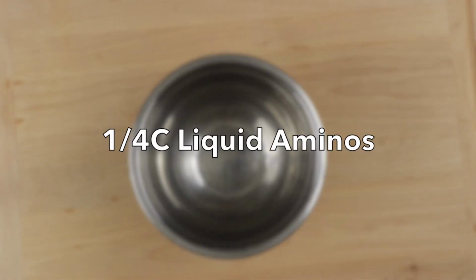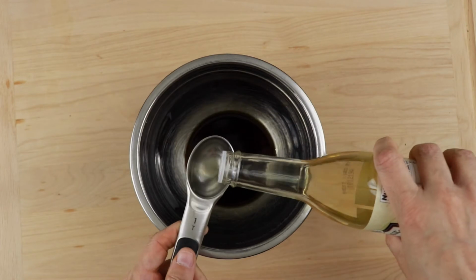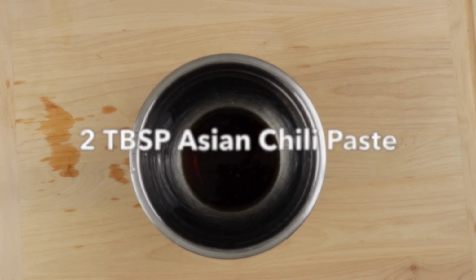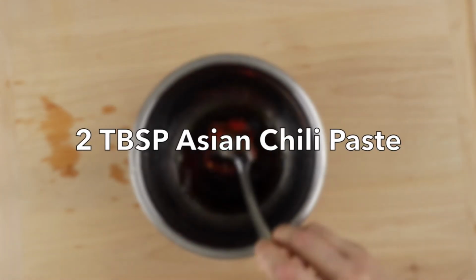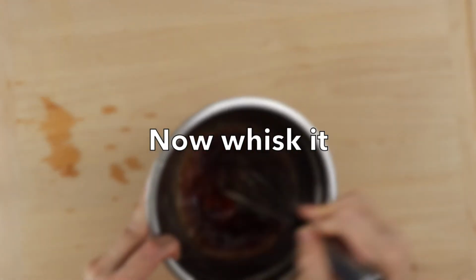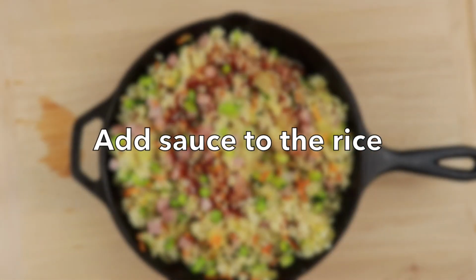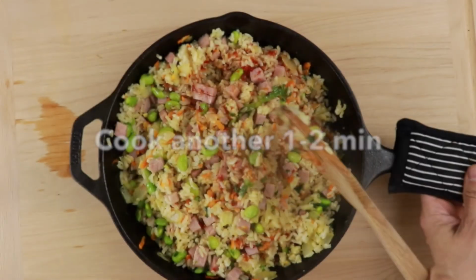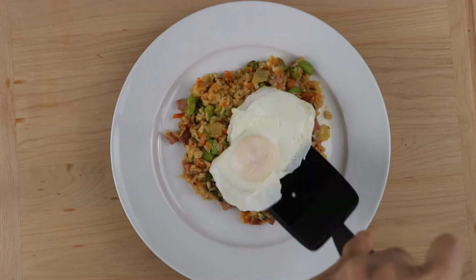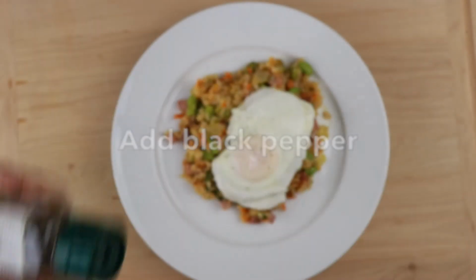So we're gonna start with 1/4 cup of the liquid aminos, 2 tablespoons of the rice vinegar, 2 tablespoons of the Asian chili. I'm eyeballing it. Little bit of pepper, salt.